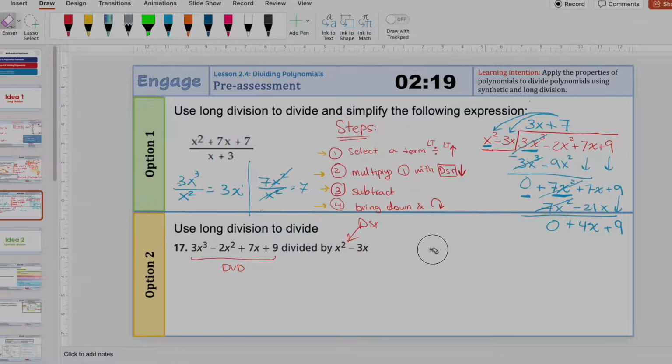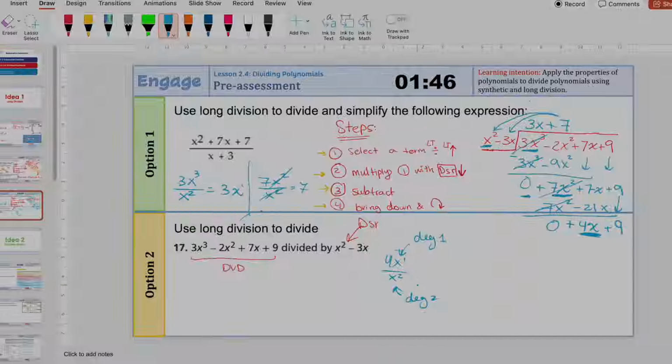Now what do we do? We have to repeat. Yalla, let's repeat. Take the leading term with the leading term. So I have 4x divided by x squared. Because this term is degree 1 and this one is degree 2, the power here is 1, the power here is 2. So you can divide. The one on top should be higher degree or equal. If it was equal degree, no problem. They will get cancelled. Or higher degree, so you can subtract them. But here you cannot do 1 minus 2. The answer cannot be negative. It should be positive. Because you cannot have a polynomial with a negative power. So therefore you stop division.